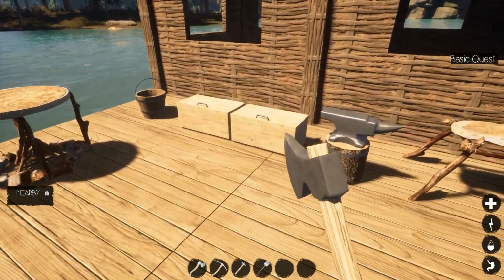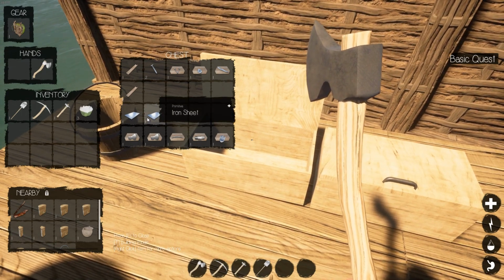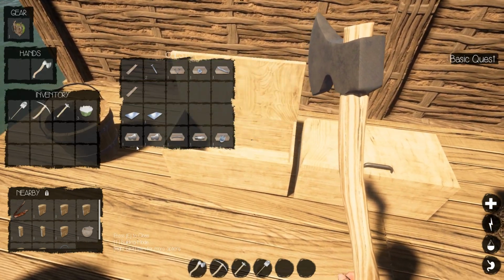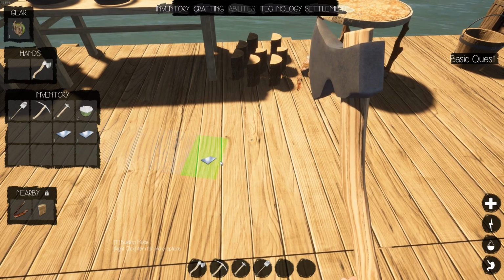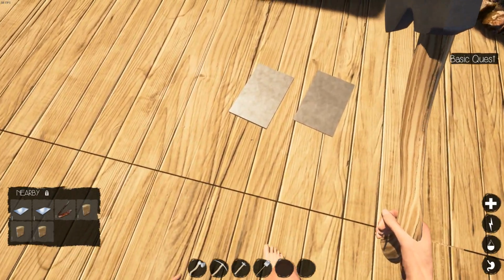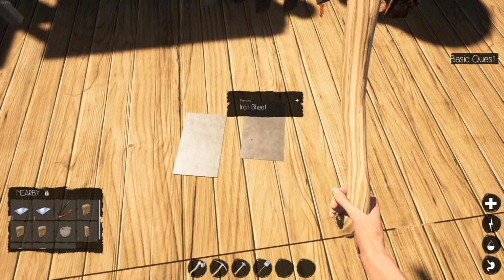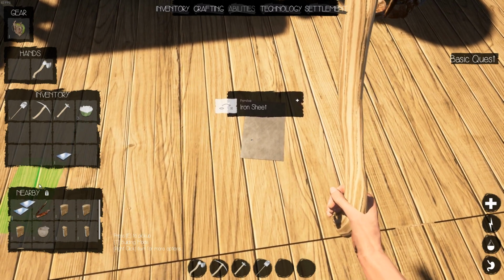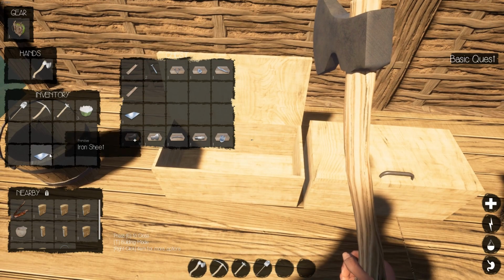And what are those iron sheets for? What do we do with an iron plate and an iron sheet? If we put it on the... let me grab one here real quick. If we put them on the ground, we can hover over them. See what it says. Item part. That didn't help me at all. Yeah, that doesn't help me at all. Okay. Never mind. Back in the chest you go, so I can figure out what in the world to do with you.